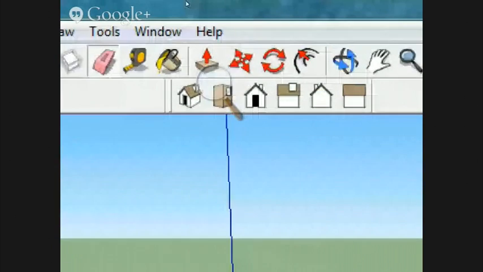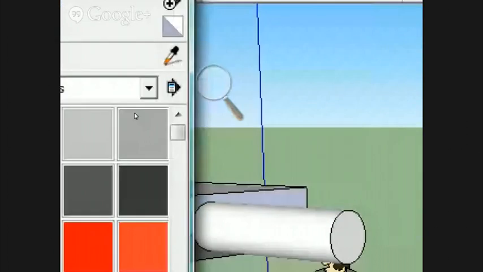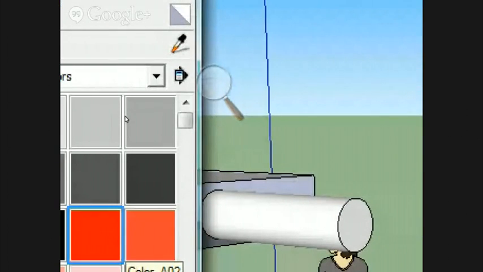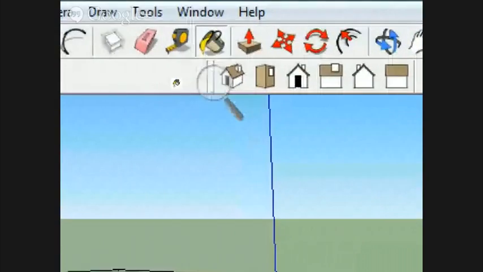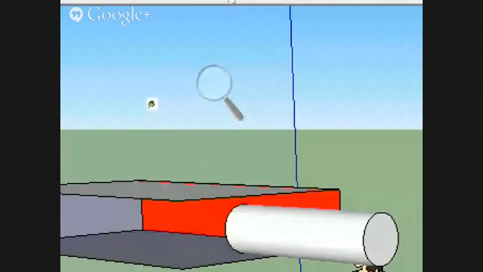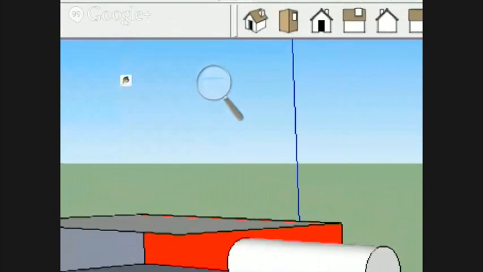Now suppose I want to make a colorful situation like this, so I pick up a color bucket, then choose my color as per my requirement. Suppose कोई एक color मैं choose कर दिया, then जिस plane में मैं रखना है, suppose इस plane को मैं colorful करना है, ये जहाँ पर रख के color मार देने से colorful हो जाता है. So now you see this is the way.